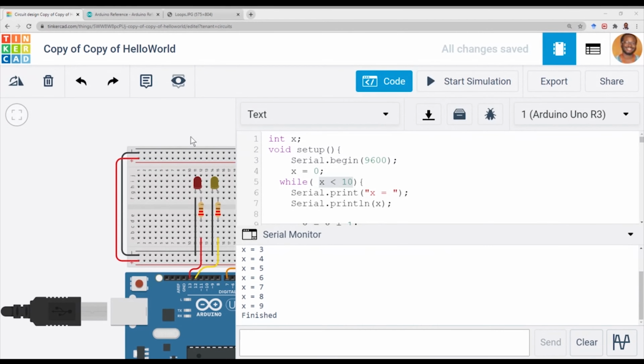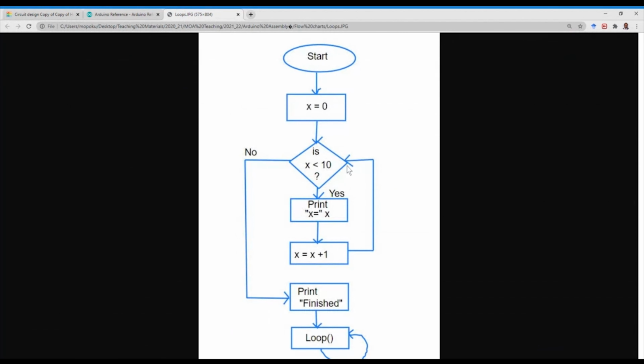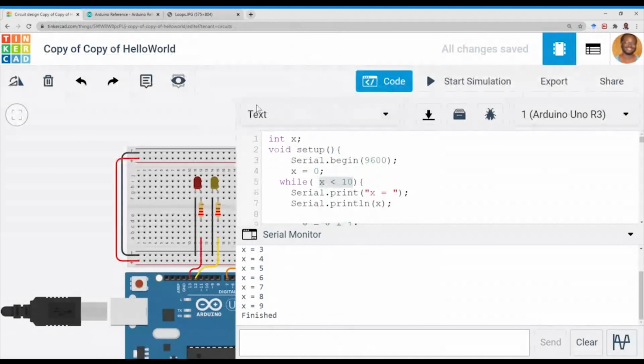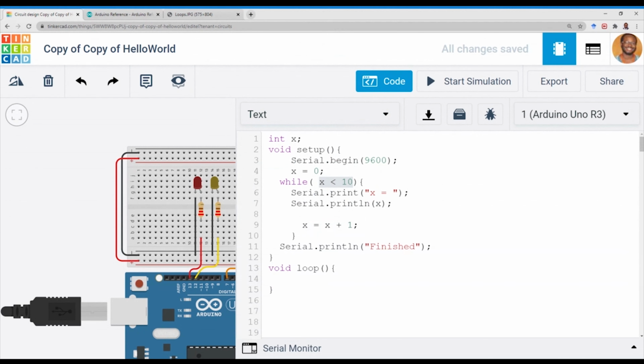In the previous video, we had a look at how to implement a loop or a conditional loop with a while statement. So if you go back to the implementation with a while loop, close the serial monitor, and what we want to do is make the condition false.